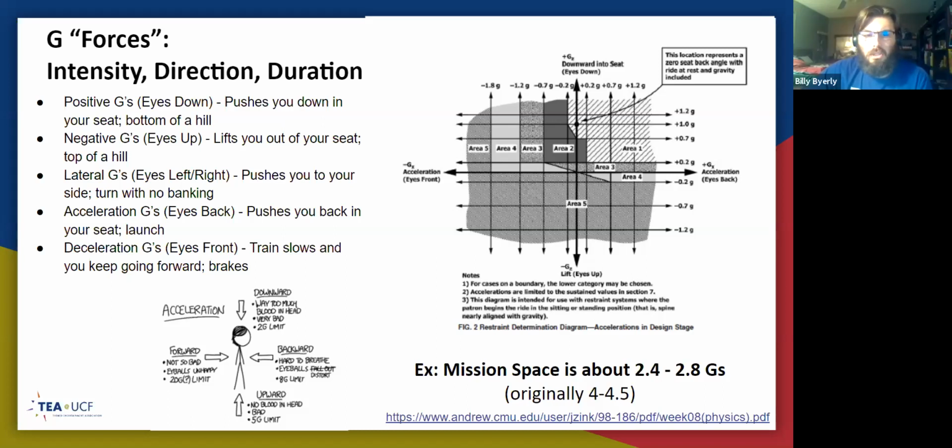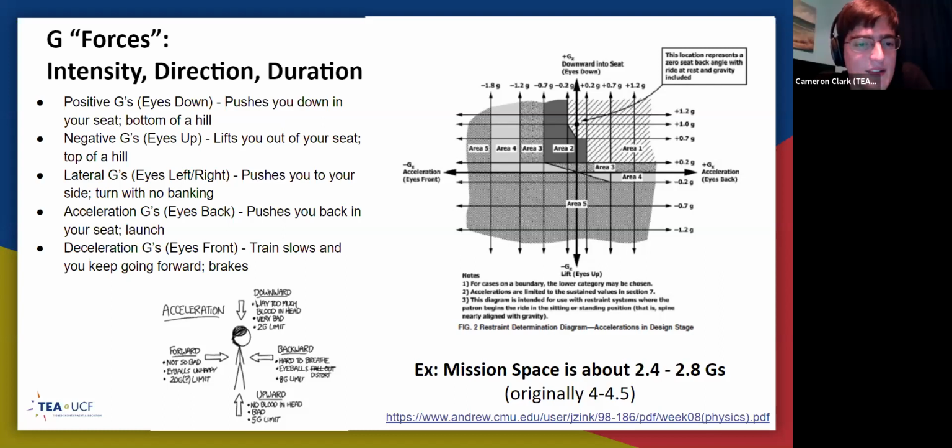To answer Ryan's question in the chat, not necessarily. If they have an upper limit, it doesn't mean it's directly being applied. You could have a forward force and a lateral force at the same time, and they would partially cancel each other out. So it's not a complete 5 Gs acting on you. It could be like a 4.6 while turning, while dropping, anything like that. This is just a rough overview of it. There are obviously tons of factors that go into it that alter how much is actually being applied.